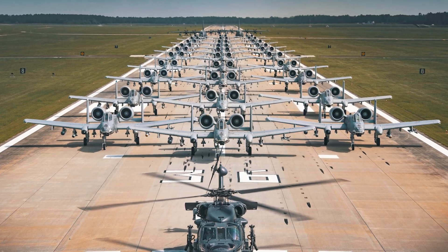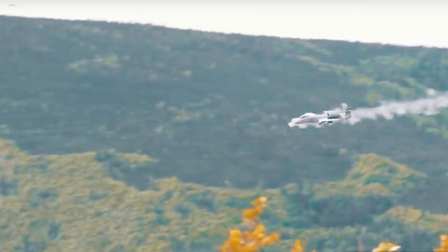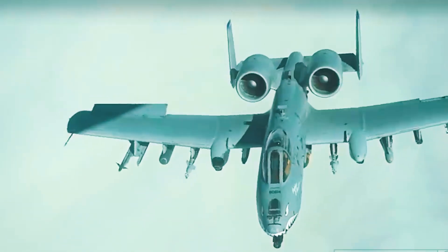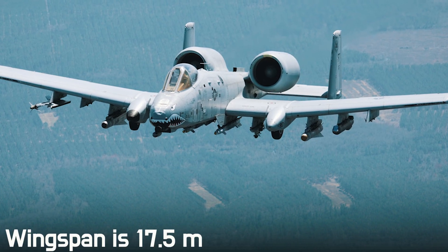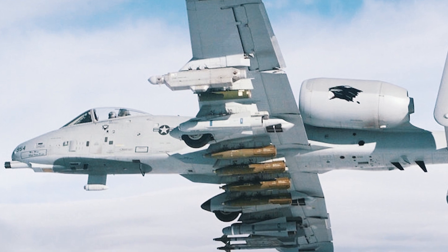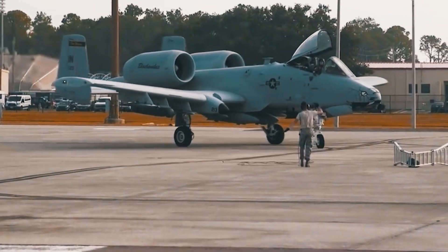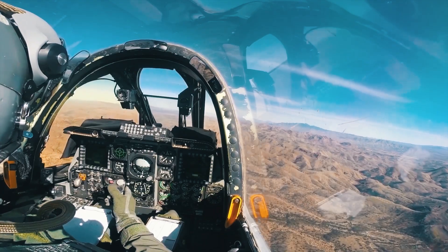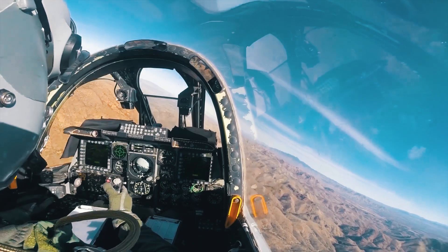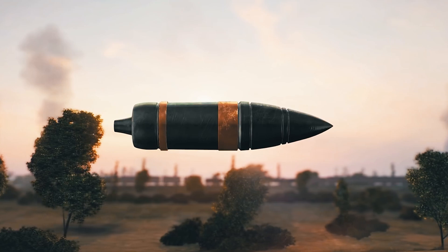By 1984, mass production of the model ceased completely. The Thunderbolt design was a low plane with a trapezoidal wing and twin vertical wingtips. The plane is of medium size: 16.5 meters in length and 17.5 meters in wingspan. The fuselage has a semi-monocoque shape made of aluminum alloy with increased resistance to crack propagation. The low-lying three-spar wing consists of three sections, in the center of which fuel tanks are placed. The cockpit is single-seat and covered with thick titanium armor, often referred to as the bathtub, capable of withstanding a 37-millimeter shell hit.